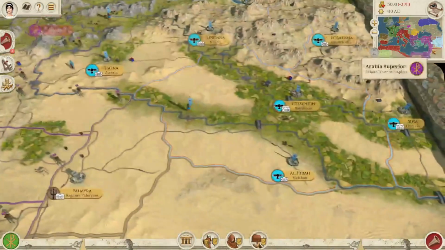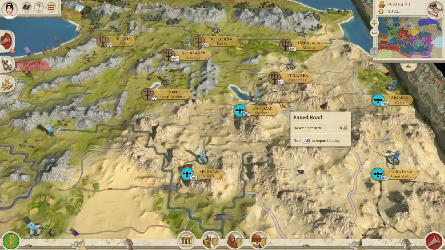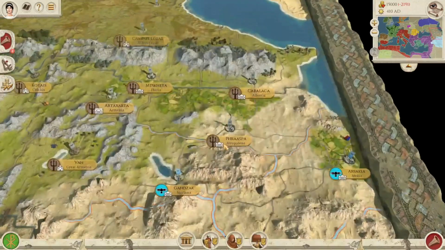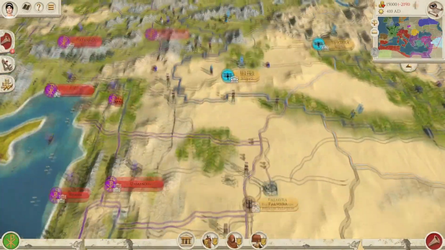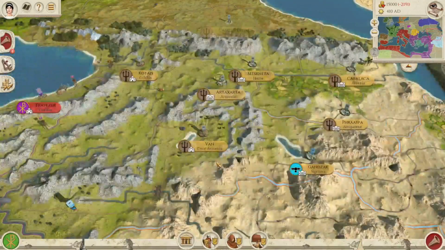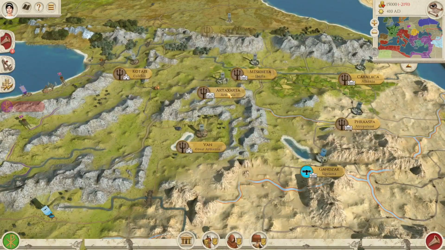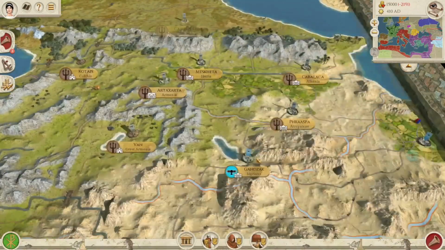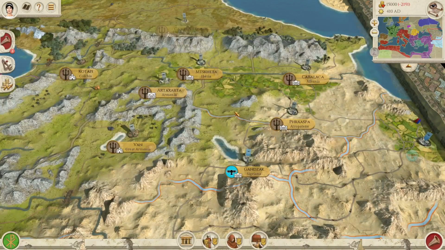Another thing is that the Sassanid Empire in this mod is a lot more historically accurate and a lot more interesting, right? So there are still a few issues, like for example, you have Van, and then the provinces Great Armenia, and then Artaxata and the provinces Armenia. Both of those don't make any sense. Of course, also Artaxata did not exist in this time period.